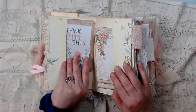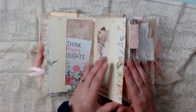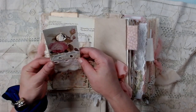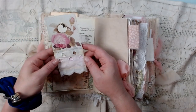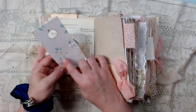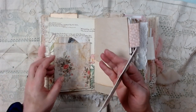Then we have a couple cards in this pocket, a card in this pocket. These are all writable. And then here we have a tag, and I put a dangly bit through it, some vintage lace, and then it's backed with some wallpaper, so you could write on this. And then that's paper clipped in, and that holds this pocket.